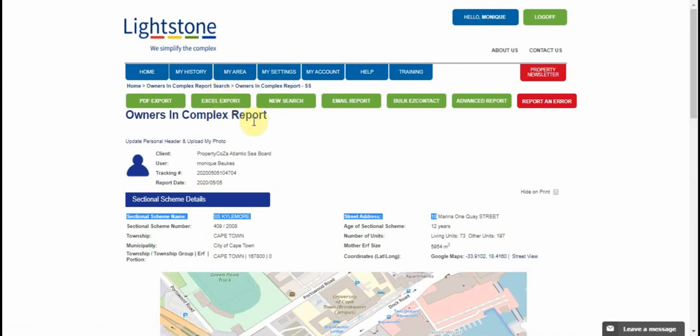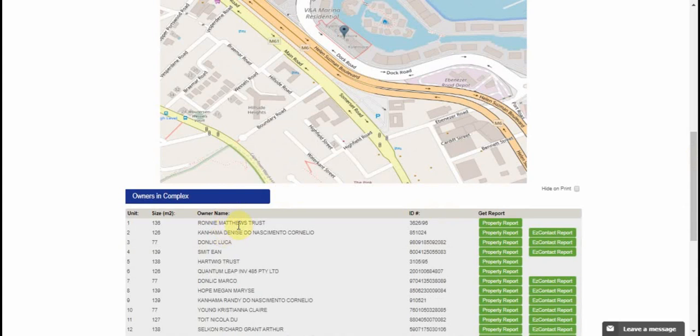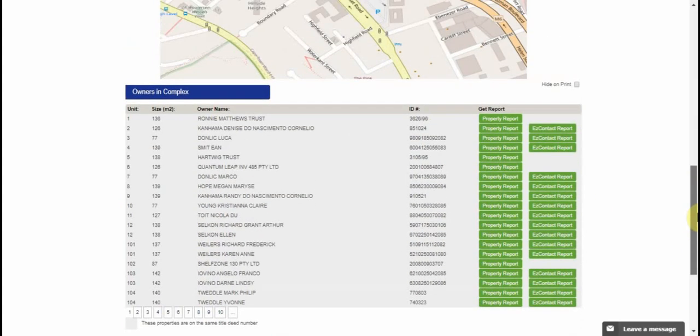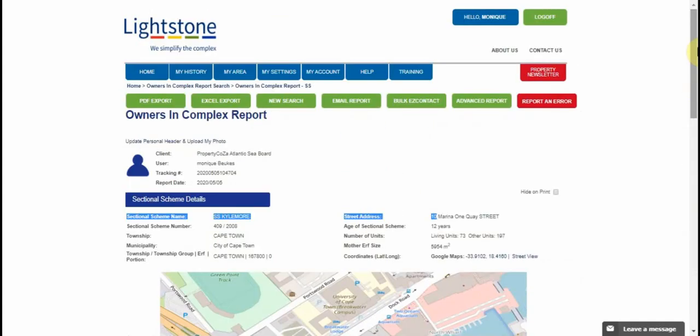And then what I would do is I would use this for canvassing. So I would pull this into an Excel spreadsheet, and then I'll go on to virtual agents, and I will go and pull all the contact details for each and every owner, and then I will canvass in that way. It's a very simple way to canvass, doing one block at a time. So you can email the report, you can Excel export the spreadsheets yourself as well. So that's also a pretty nifty tool.